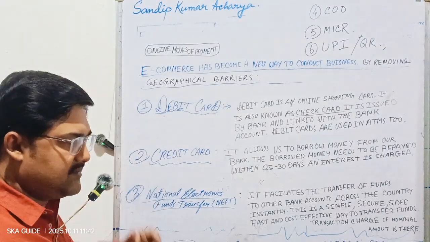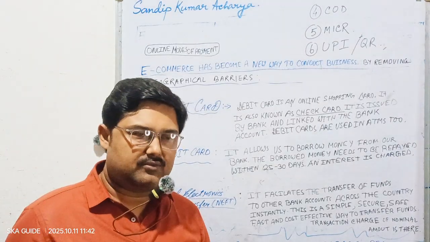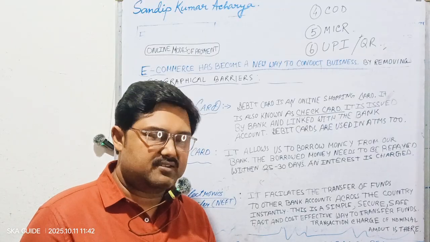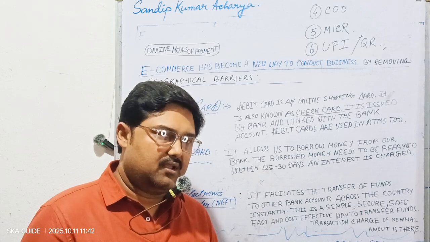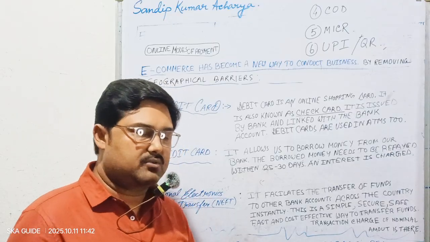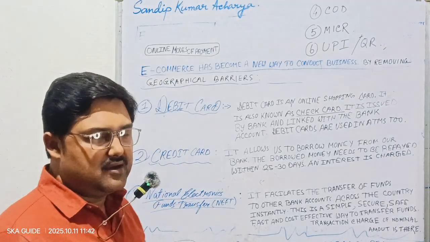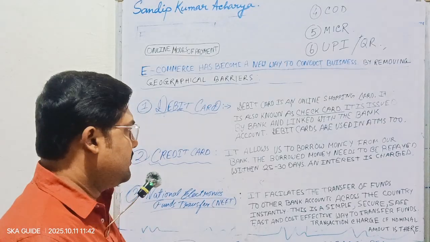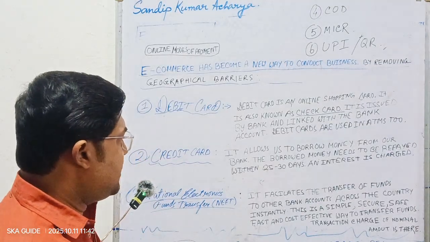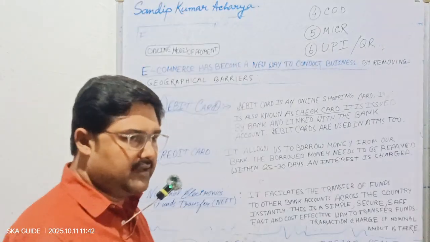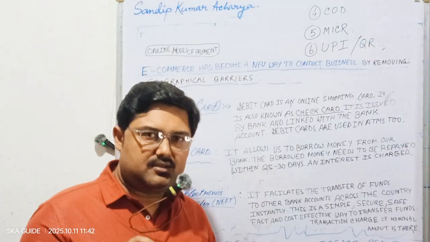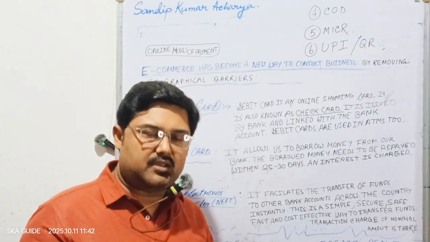So debit card has its own sequence of 12 digits. Then it has a CVV number at the back of it and a password, which is generally a 4-digit PIN number. The password is a 4-digit PIN number. You can set it or reset it. Okay. So debit card information is required where we are going to pay online. So this debit card number, CVV number, and the PIN number is required while you are making the transaction online.